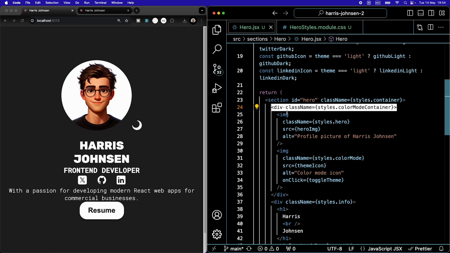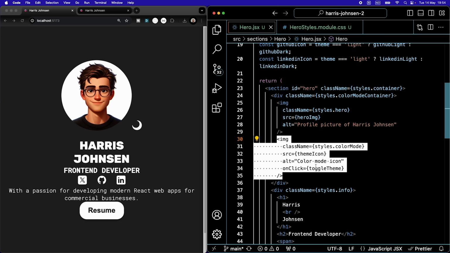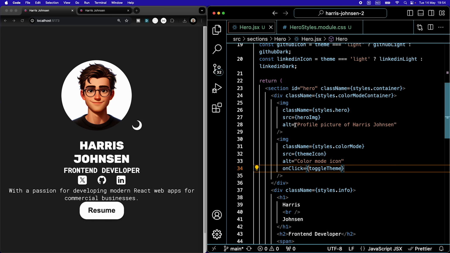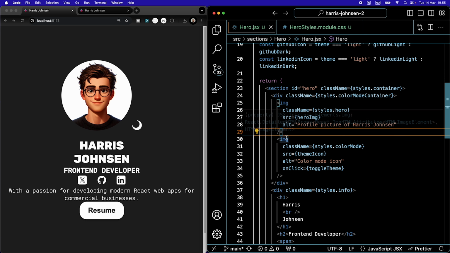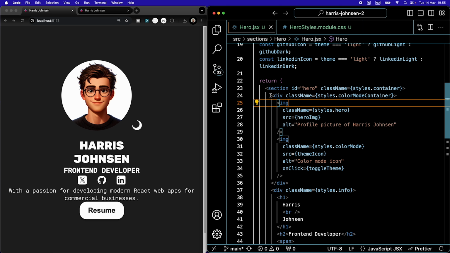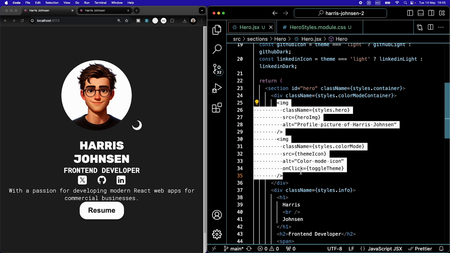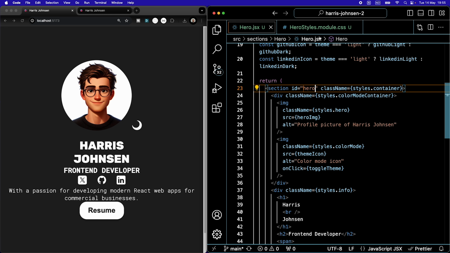We're giving it relative because we need to target this image here, the theme icon, and give it a position of absolute. Absolute means it's positioned compared to the first parent element with a position of relative, which we now gave the parent element of both these two. So they're going to be kind of stuck together, relative to each other.